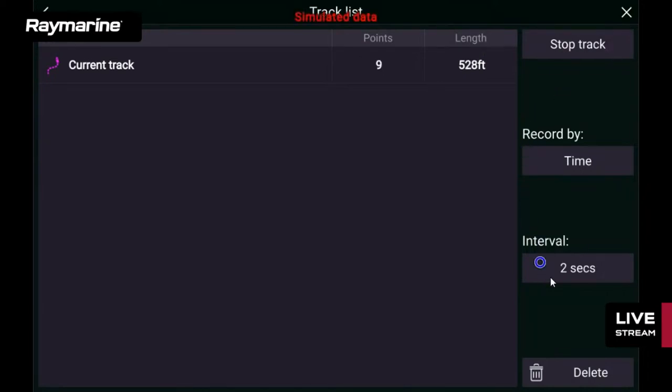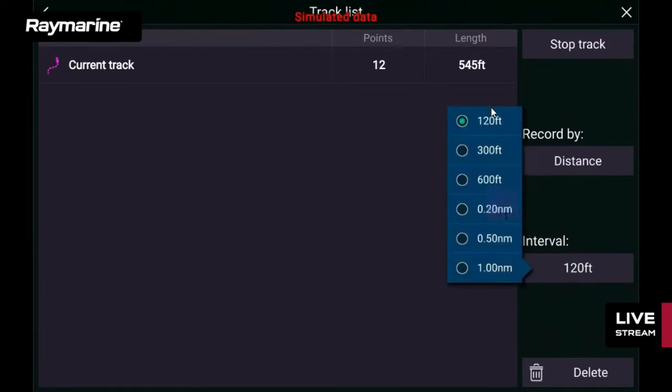You can also do a distance-based interval as well. So we can just change here, record by distance instead. And again, the interval changes. You can have anywhere from 120-foot spacing, which my guess is probably 10 meters. That's why we get that kind of oddball number, out to 1 mile between points. So it's your choice how you want to do it.